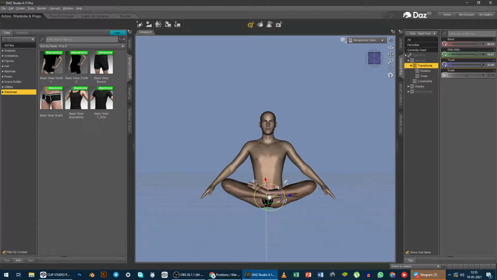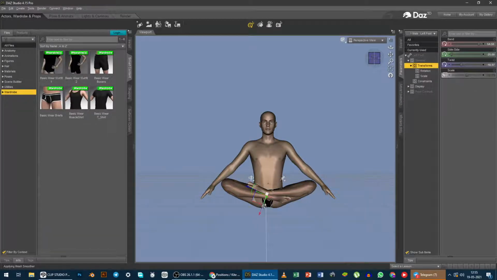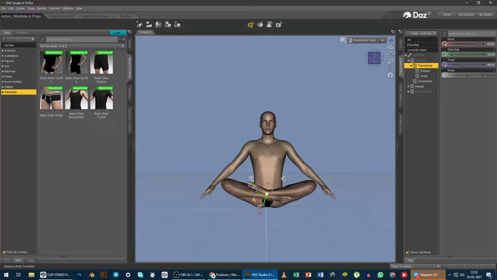This needs a bend, and similarly this needs a bend. No, I just need a bend. I think I need to rotate it, but it needs to be done very carefully.